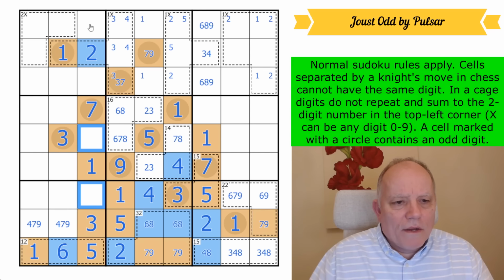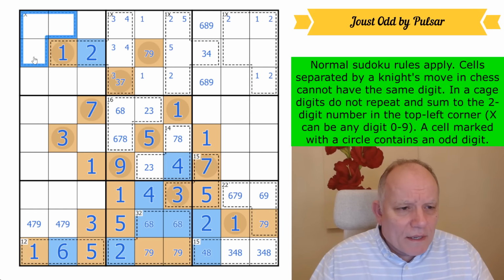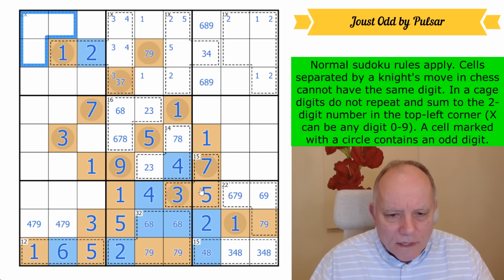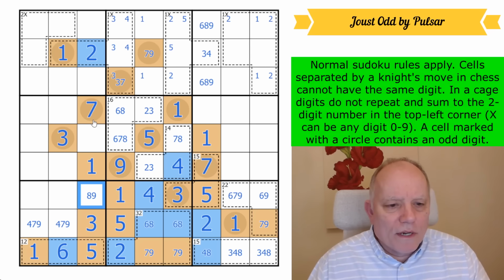Do I know where 9 goes in column 3? Does 9 have to go into this cage? It will do unless the cage can be 875 or 876. So there are options, probably not worth working on at the moment. 2 and 8. This digit sees 1, 4, 3, 5, 6, 7, 2. It is 8 or 9.